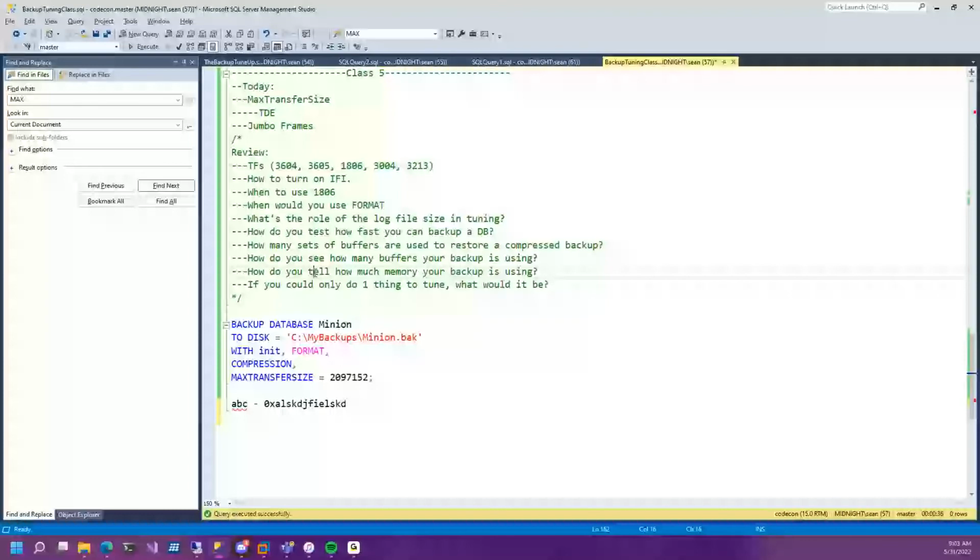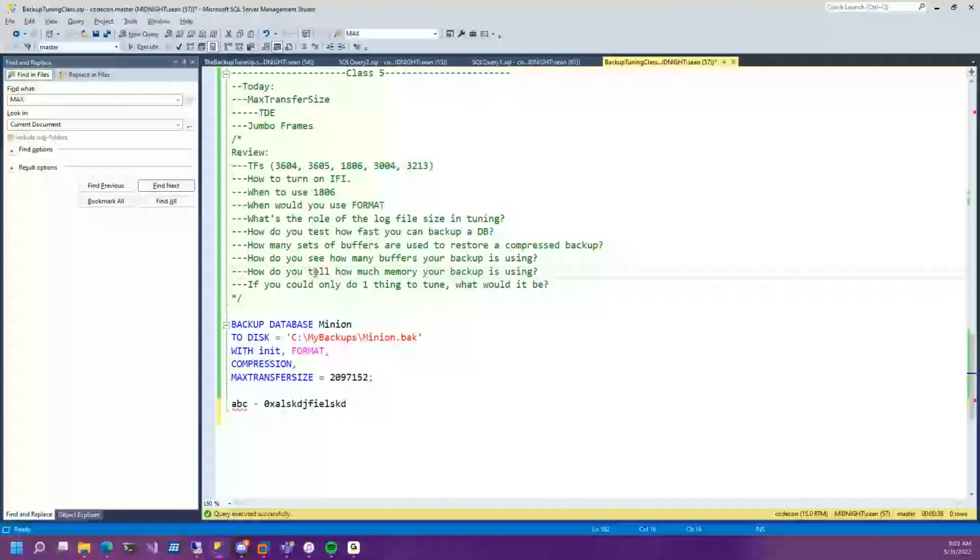over the network. So if I'm backing up directly to a SAN or a NAS or just some other server's disk, which I've had to do before, then this starts to kick in.